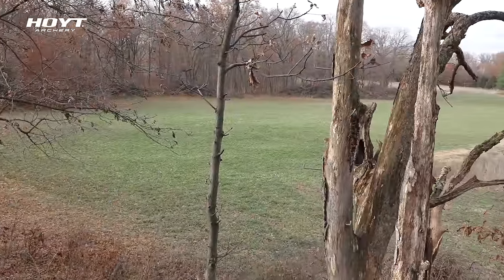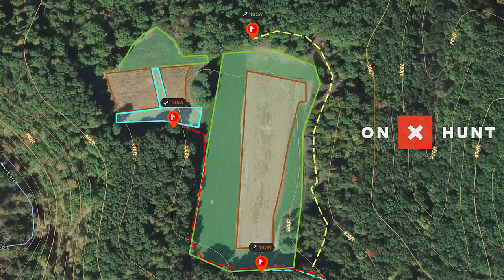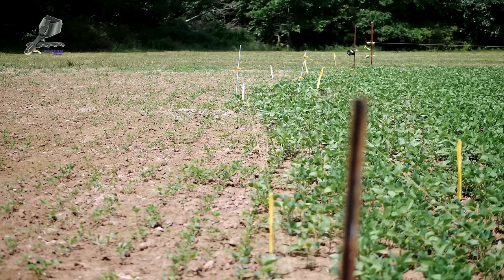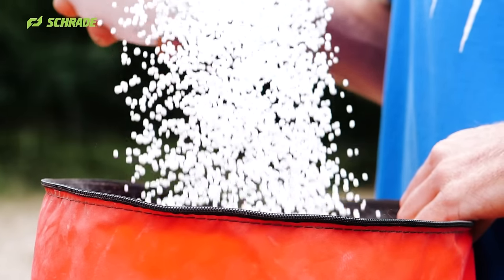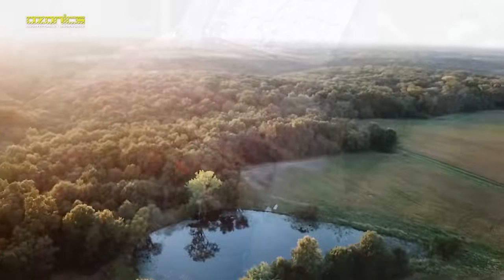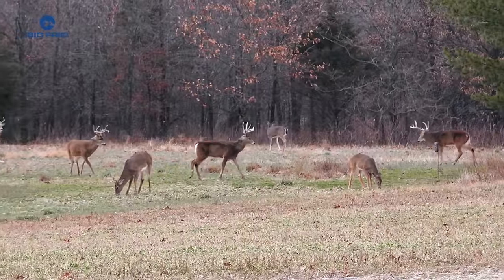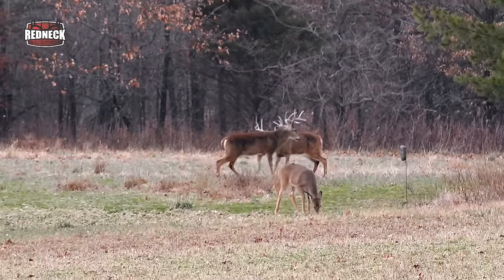And how we really hunted that plot during that time was there were 3 stand locations, one on the south, one on the north, and one over on the west. So we had to enter them on certain winds, and coming into the 2017 bow season, that's when me and Tyler really started talking about how we wanted to get serious about bow hunting and starting to build the farm up as far as bedding, food plots everywhere, the micro plots. And it was a pretty cool hunt I had that year in the late season as I witnessed 2 bucks fight. And the funny thing is, I ended up harvesting both of those bucks in the future.